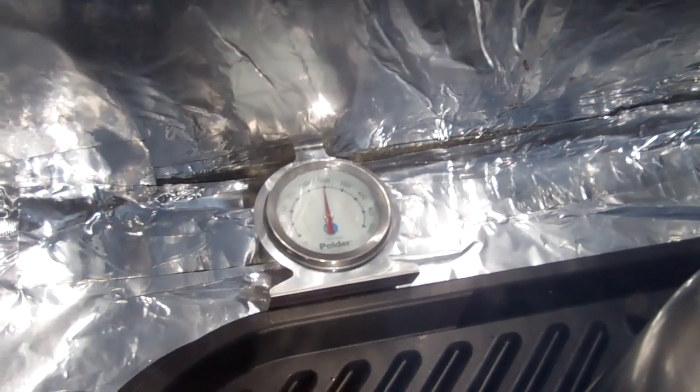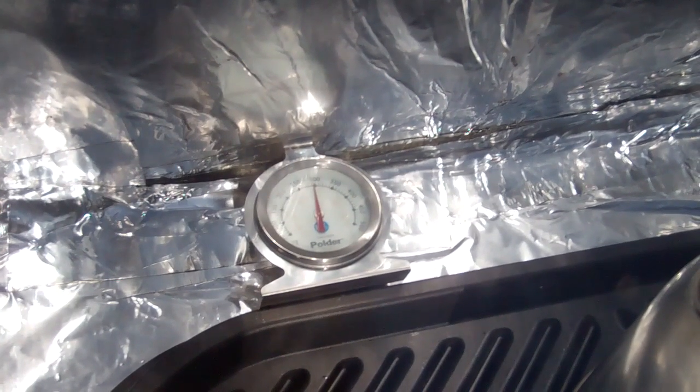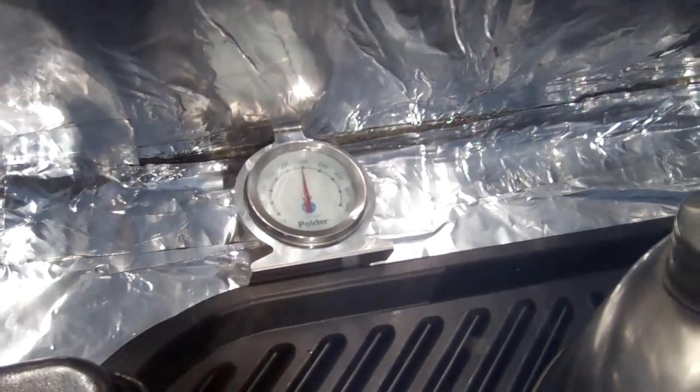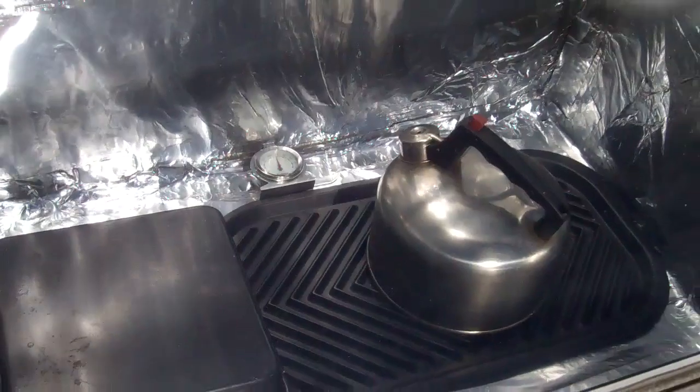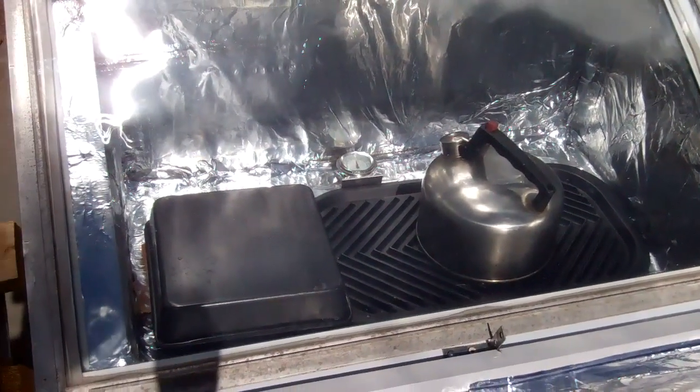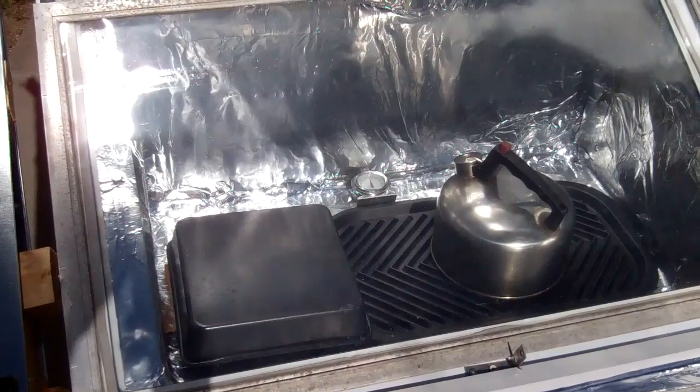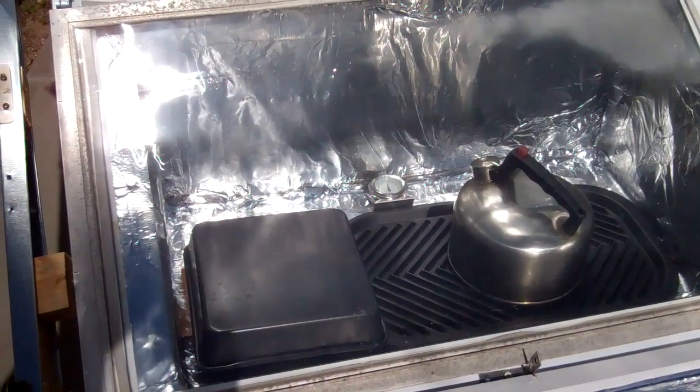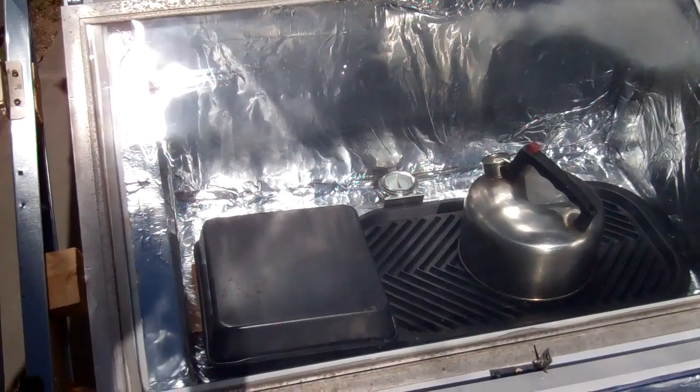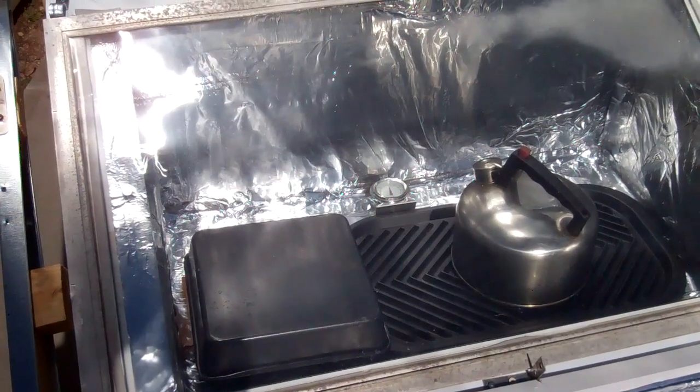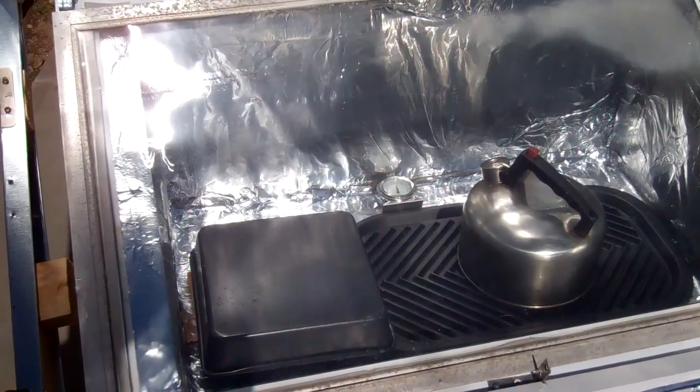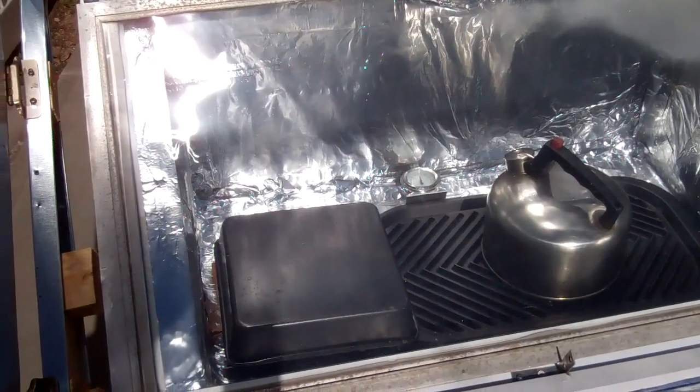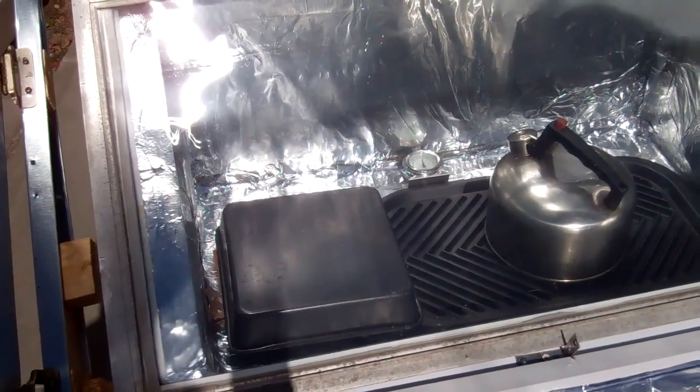It looks like the oven reached a temperature of 300 degrees. It's almost 4 o'clock now. But I'm glad I made the modification so I can see that it can reach a somewhat decent temperature even though it is a big do-it-yourself solar oven.